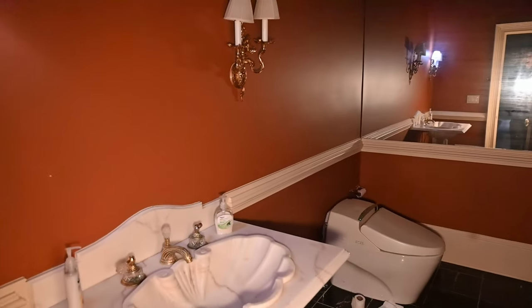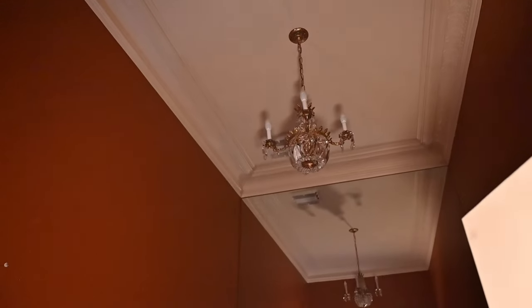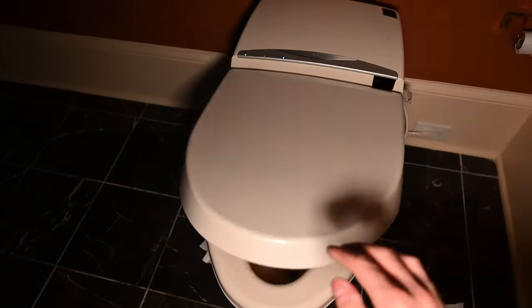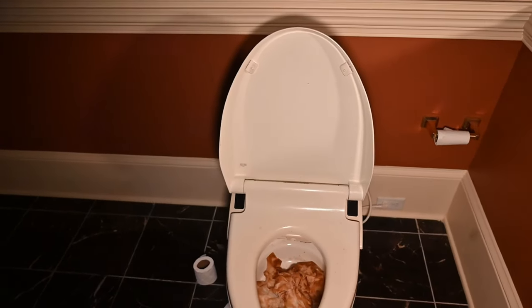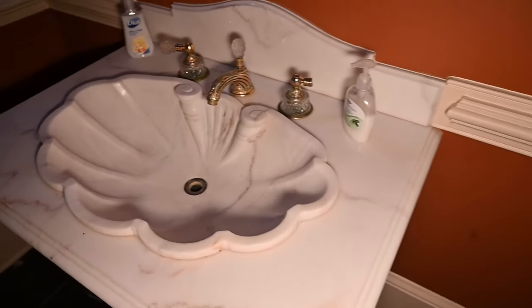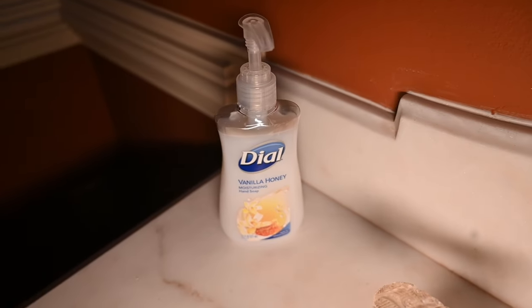It's just a bathroom. The cool thing about this — all the toilets have automatic toilet seats. If you go over here and wave your hand around, it opens by itself. That's so cool. You can adjust the settings in the back, like making it a heated toilet seat and all sorts of stuff. The sink is even really cool, and there's even soap still left as well.